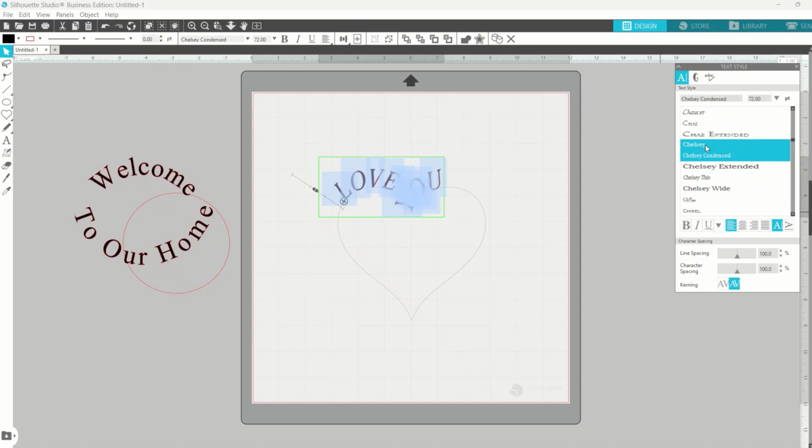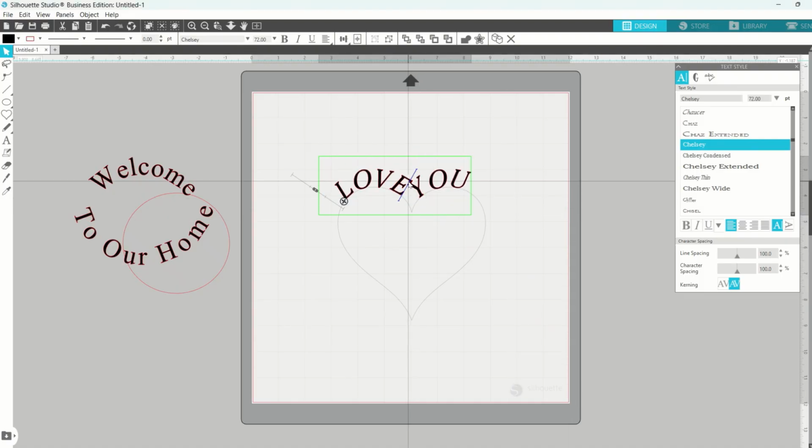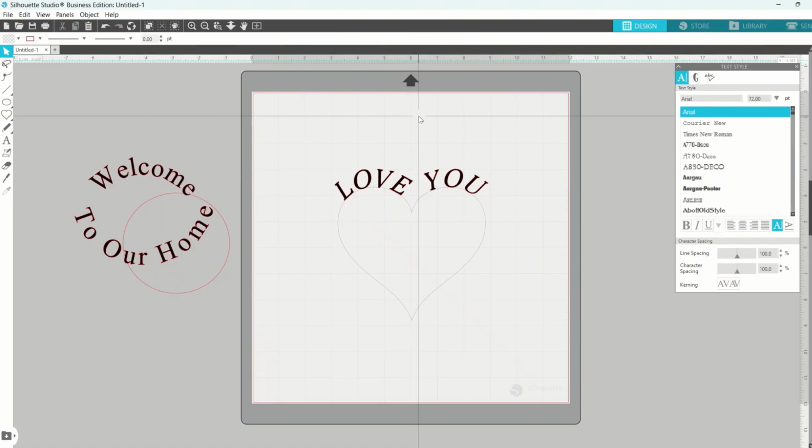Let me see Chelsea by itself. Okay, Chelsea by itself looks okay, but you have to increase the space in between to accommodate this section here. So you do another space and another space just to make it look more visually appealing. Okay, it all depends what you want to do.